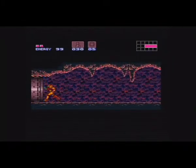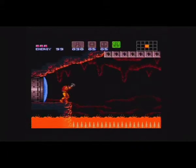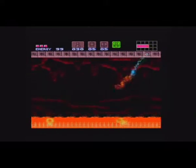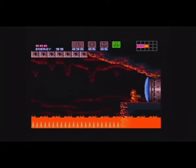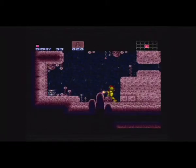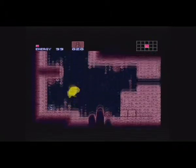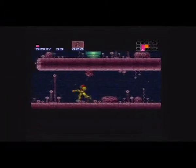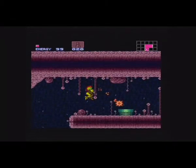Looking at the image through the XRGB mini, it isn't actually too bad — it's perfectly playable and watchable, and much better than putting a raw composite signal into your HD TV. So for that guy asking about composite, it's definitely worthwhile doing. If composite is the only input you've got and you don't want to worry about different cables, SCART, or modding your console — if it's non-PAL — then it works fine.